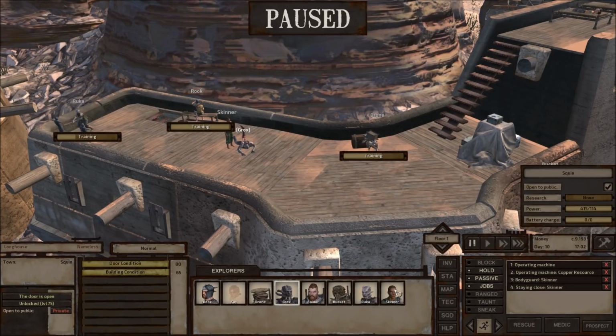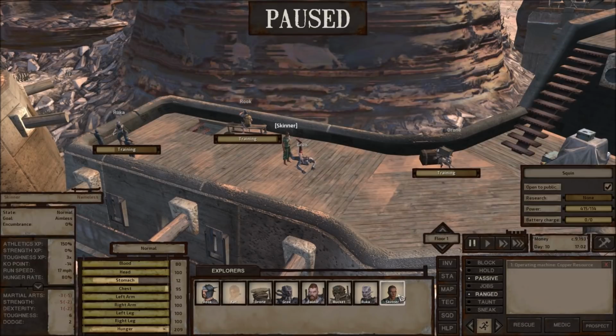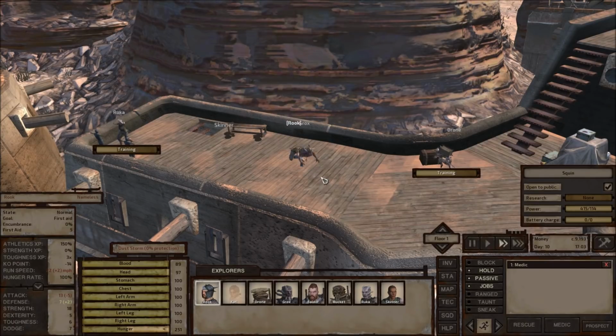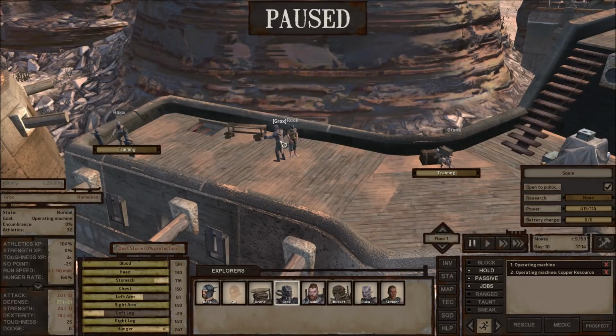Wait, what's going on? No, don't bodyguard. I don't know what's happening here. Skinner, go back to your job. Rook, do me a favor, first aid him. There we go. Looks like he's doing better already. How about that leg? Okay.